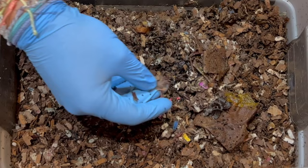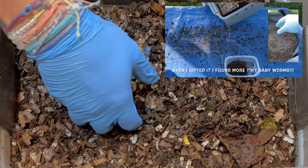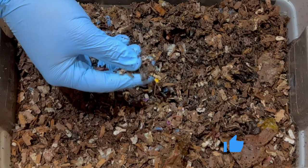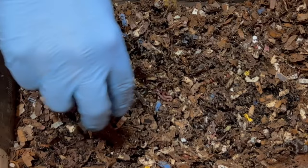These are red wigglers and we started with 500 when we started this worm bin — actually I think it was 492, but we'll just call it 500. I'm not seeing any of that previous feeding, which is good. This might be strawberry leaves. I don't know why they don't like strawberry leaves as much as lettuce or any other green plant, but they don't — here's another strawberry top leaf.